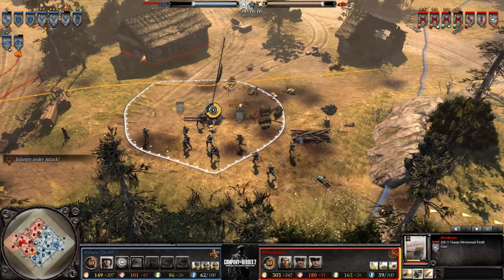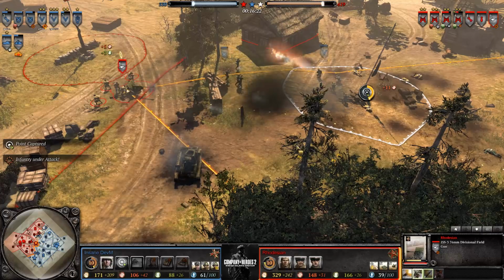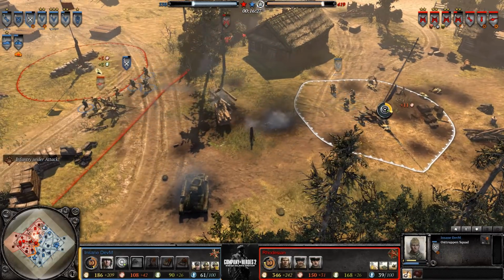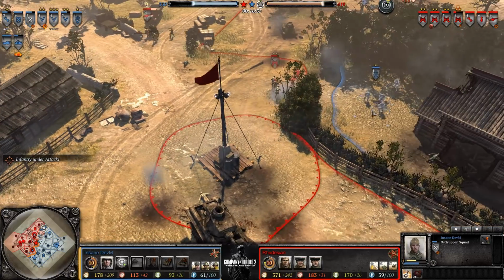Okay, so what does Insane DevM do? Well, it's 16 minutes in. He stabilized the entire position here, and this close-range arty barrage is going to hurt. But with the flamethrower, and now he's got this completely surrounded. And force it back very, very easily.